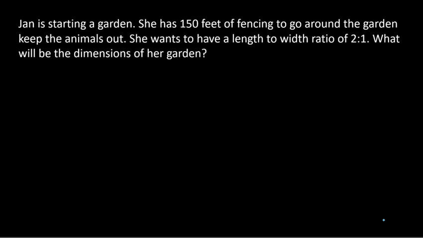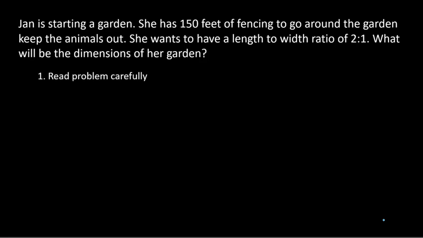So our first application problem, we are told that Jan is starting a garden. She has 150 feet of fencing to go around the garden to keep the animals out. She wants to have a length to width ratio of 2 to 1. What will the dimensions be of her garden? So this one is more of a geometry type question. So first step is read the problem carefully.